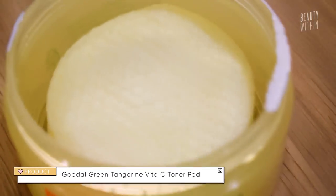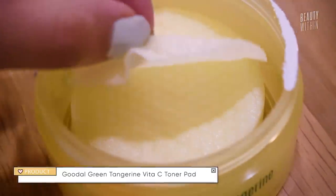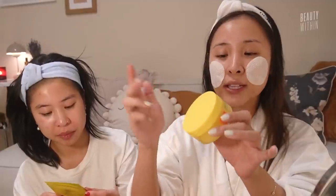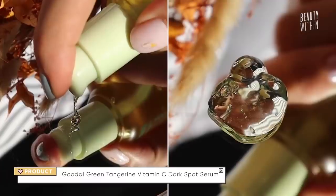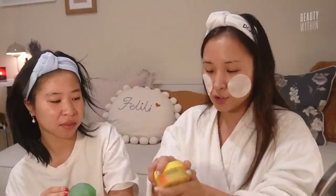So I am using the Goodall Green Tangerine Vita-C Toner Pad, because she just steals everything. These are the travel ones which you can take on the plane — she's actually leaving tomorrow. I just really love the Goodall Green Tangerine line. We've obviously talked about the serum, and a lot of people like the serum, but what actually gets me really excited is their mask and these toner pads because they're like drenched.